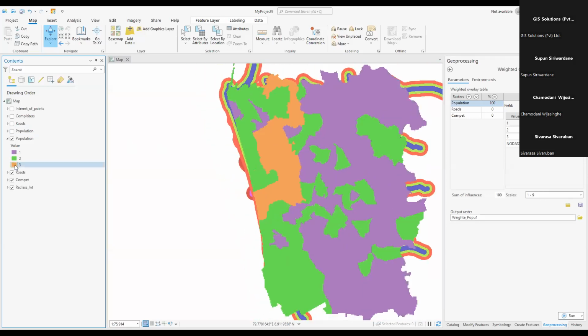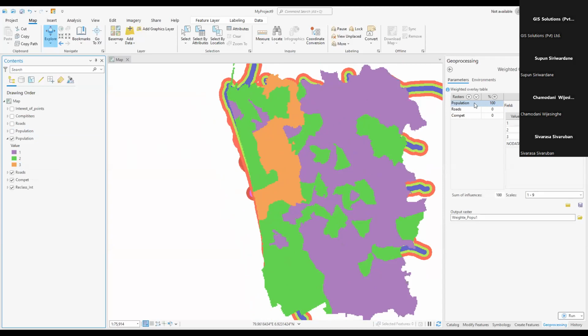So the number 3 I have to bring as the first value, because this orange color is the highly populated area. So I have to give the highly populated area as the first value here.